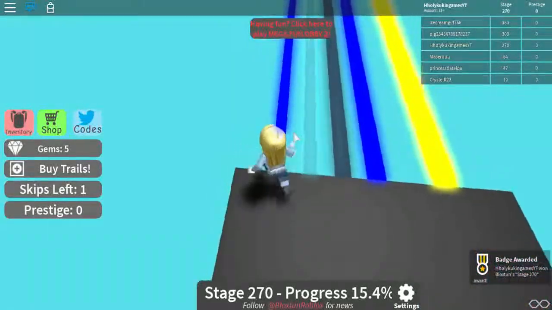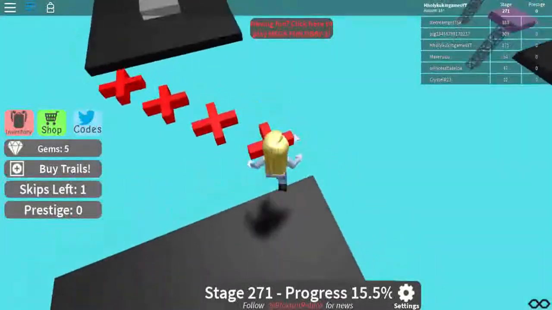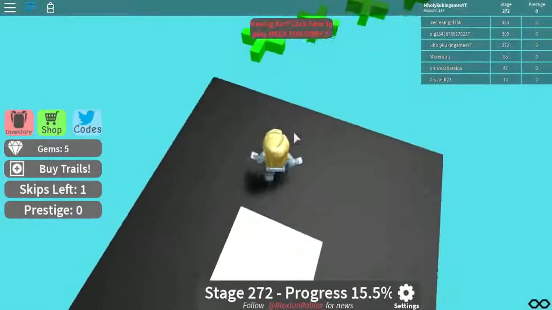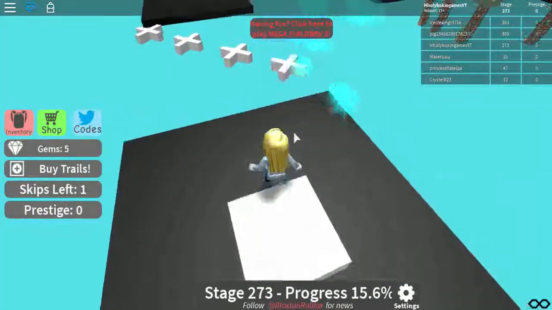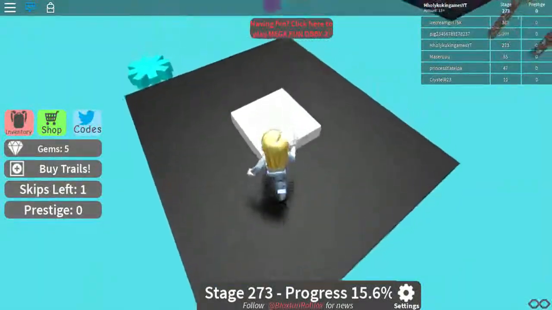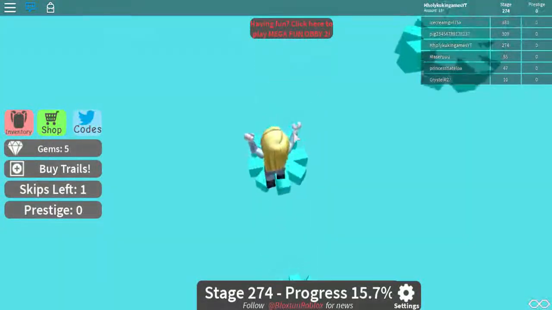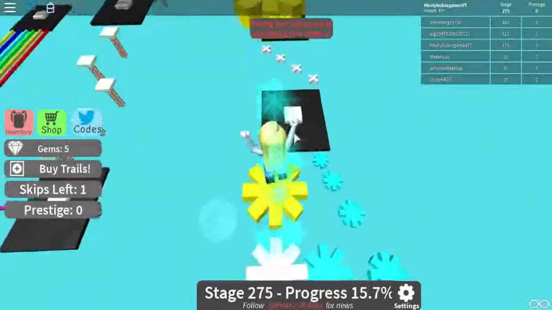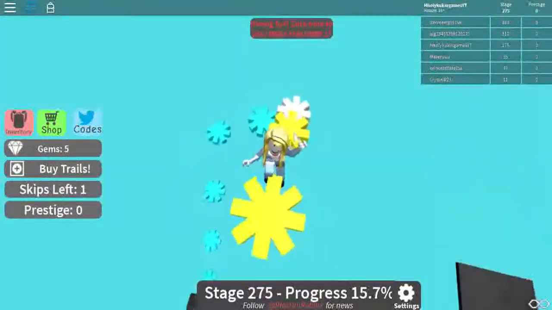270. I'm gonna pick this blue one. 271. Jump in each one. There we go. Took a shortcut. 272. Each one. And then a little shortcut. 273. Jump in each one. 274. Now we're going up. Up. Up. Up. Up. Up. Oh no, you guys.